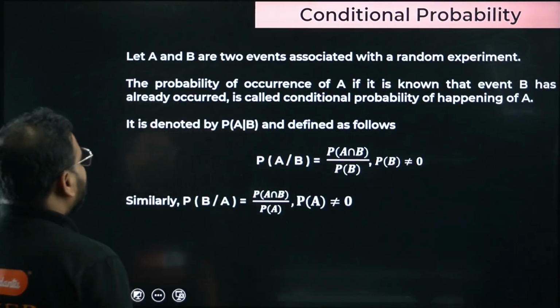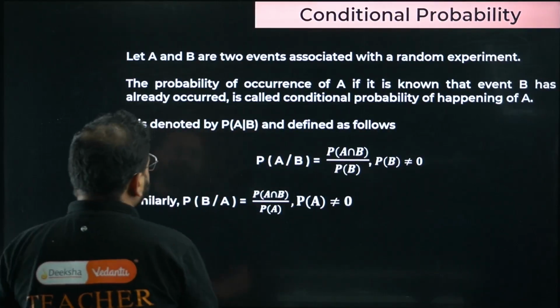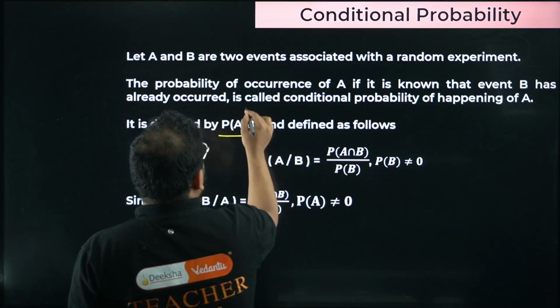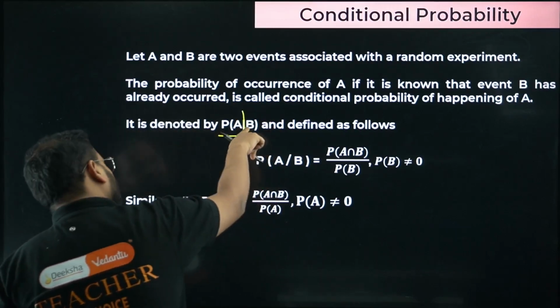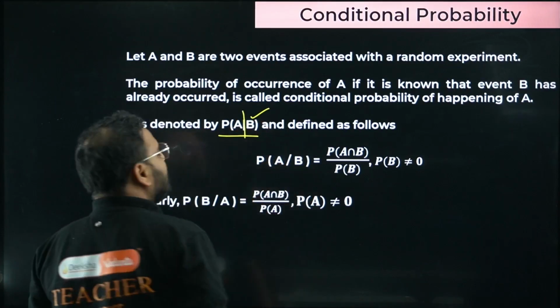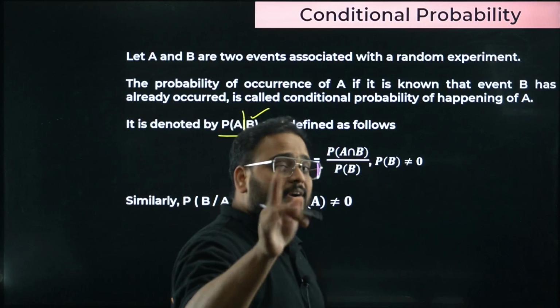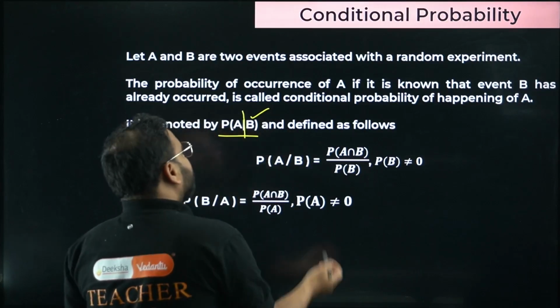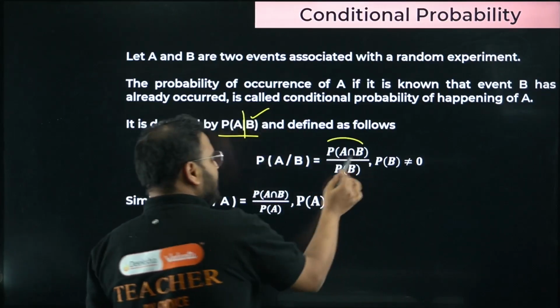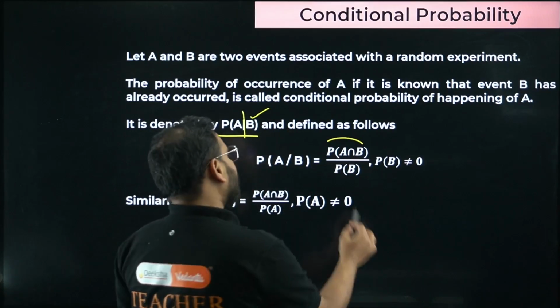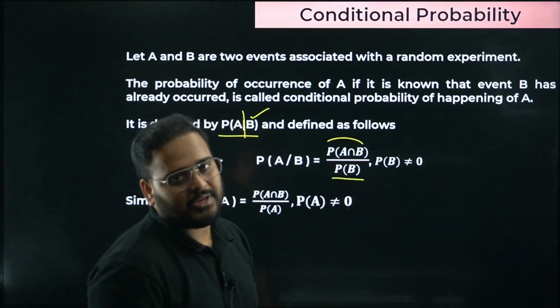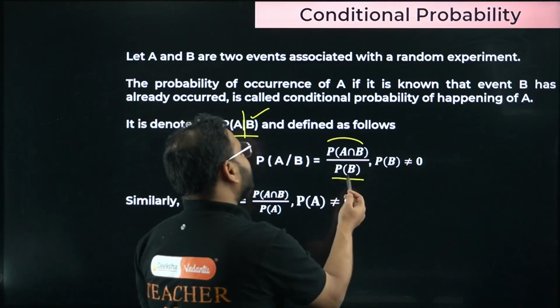Again we write this in this format. Please check. P(A|B), where the vertical bar means B has already occurred. The probability for the event A to occur is given by P(A intersection B), meaning them occurring together, divided by P(B), since you take out P(B). So P(A|B) = P(A intersection B) divided by P(B).